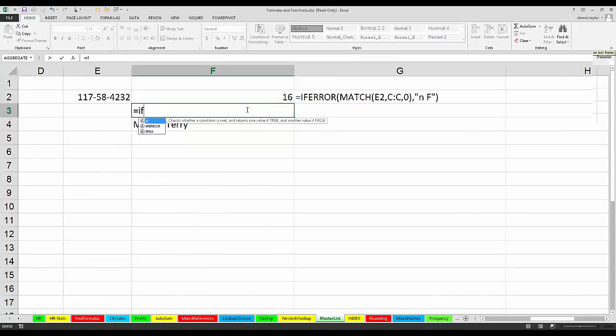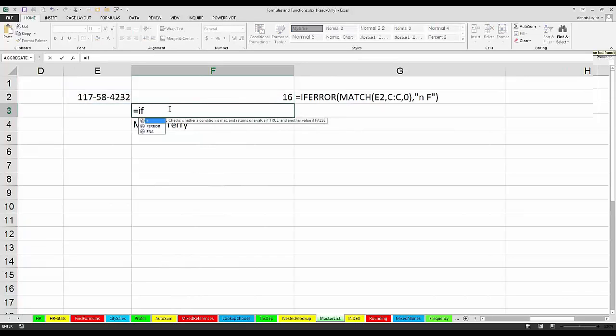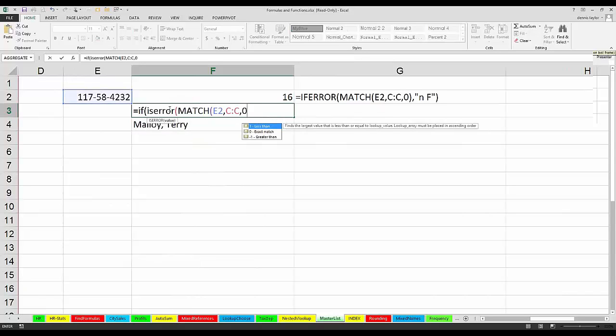So IF ISERROR, and I'll make this a little bit faster by copying this part of it. I'm going to highlight that, Control C, and escape and get out of here. Equals IF ISERROR. If that is in error, comma, display not found.